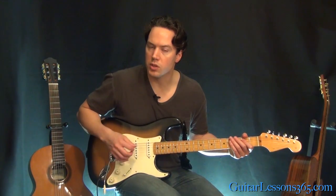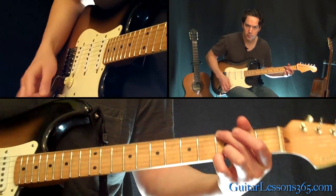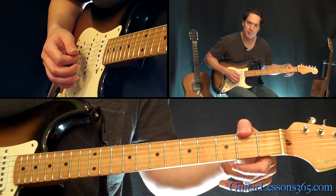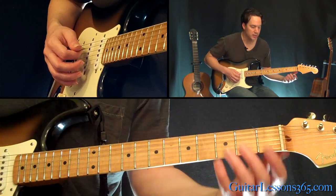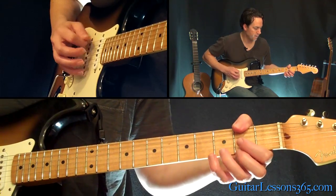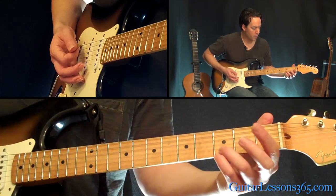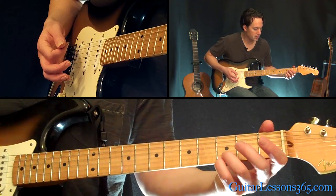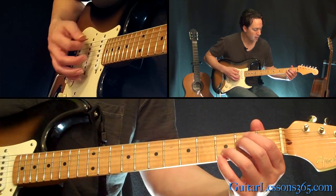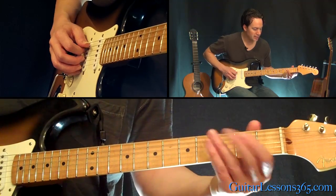Then we get to the chorus, which is basically just letting these chords ring out. First with the G. Then we're going to do a D major chord with the F sharp in the bass, and you're going to let the A and the D string ring open. So you're just going to reach your thumb over and grab that F sharp. Then we go back to the 3rd fret here on the 1st and 2nd string, holding the 2nd fret on the A and the 2nd fret on the D. And end it with that same little lick we did earlier.